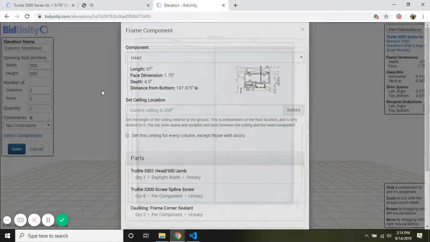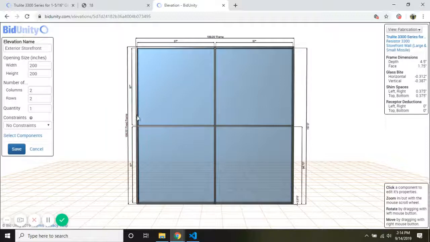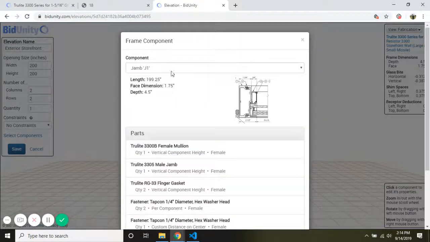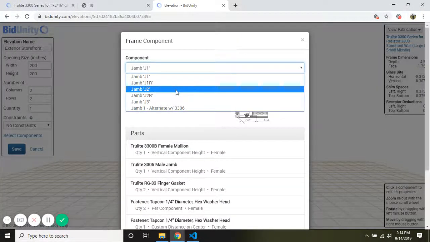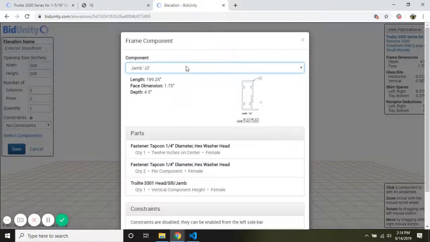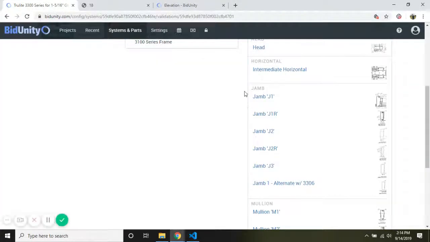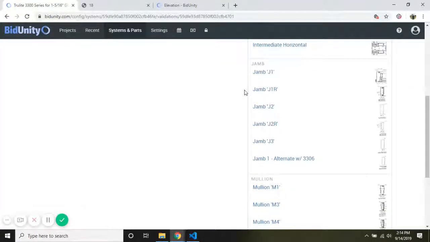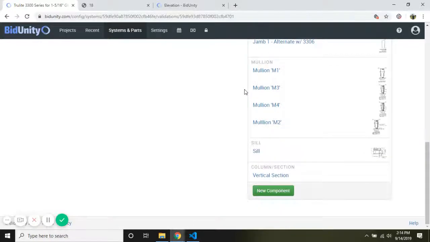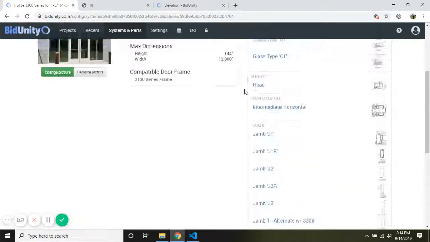So if we have a look at the jamb component, we have a variety. Okay, all of the components that are available to the system are available because they're defined in the context of the validation.